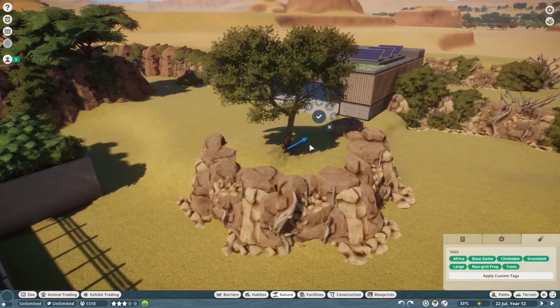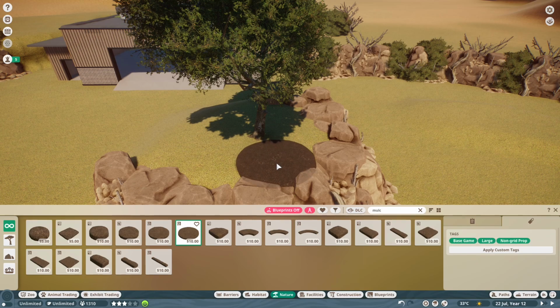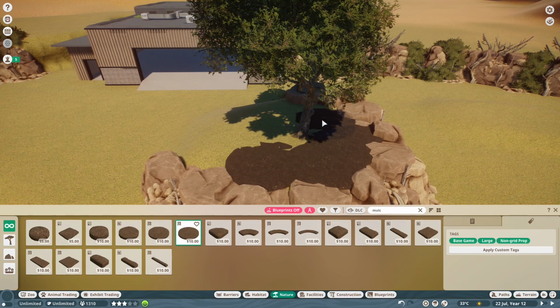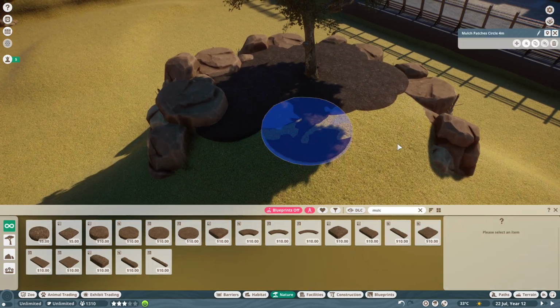And this is what I would suggest you doing as well. It's a major tip from me. If you're not happy with something, just go back and change it and try loads of different things until you are happy with it. Just add in the mulch now, and this mulch gives the impression that it's quite a mudded area.